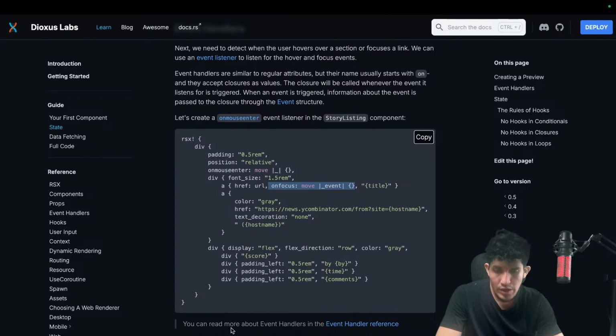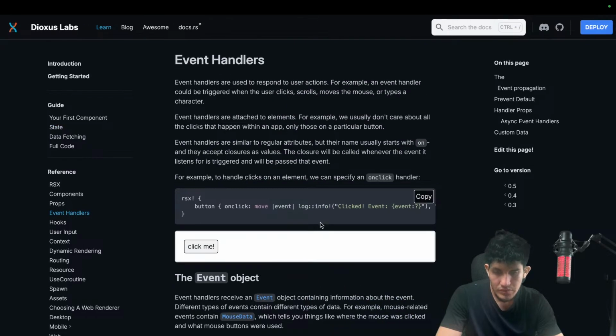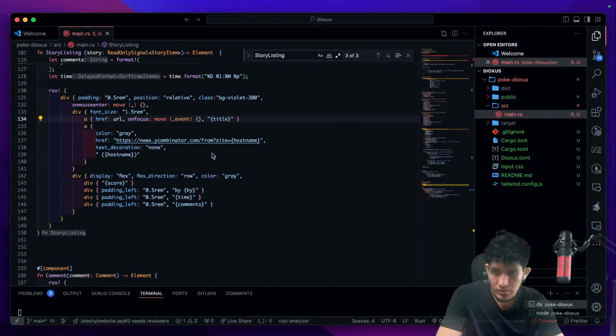You can read more about event handlers in the event handlers reference. Let's go. Log info, click it. Okay.